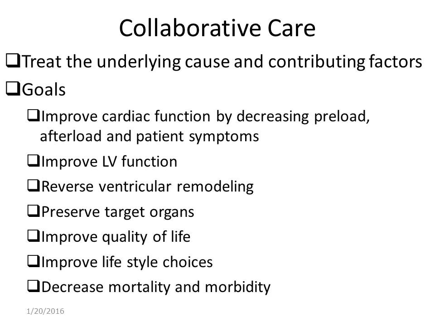We have some other, less important goals. We want to improve left ventricular function and reverse any remodeling that was done. We certainly want to preserve target organs. That means if we can correct the underlying tissue perfusion problems, we will protect the kidney, liver, skin, and gut. We want to improve the quality of life, have better lifestyle choices, and decrease morbidity and mortality.